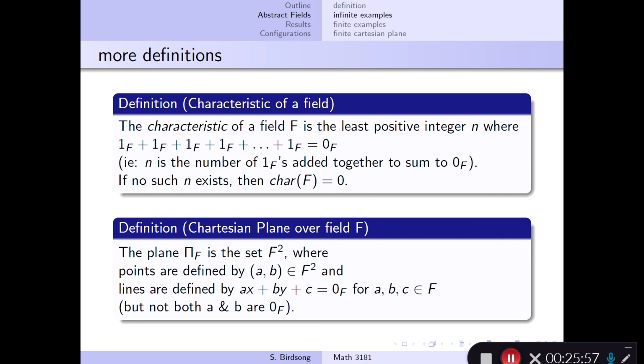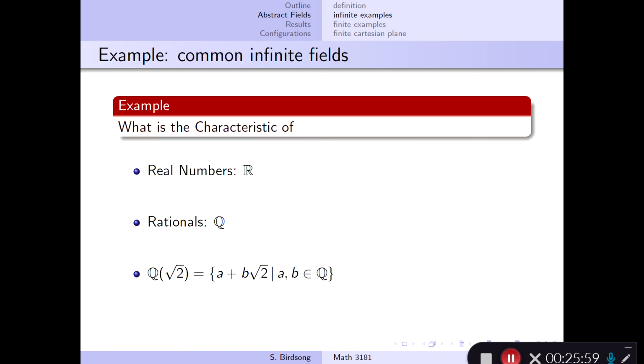Now, let us look at some common infinite fields, and these were the 3 infinite fields that we've had previously: real numbers, rational numbers, and then Q adjoin square root 2. And let's look at the characteristic of these 3 guys. Okay. So for real numbers, I'm going to claim that the characteristic of real numbers is 0. Why? Because if you keep adding real number 1 together, what happens? It just gets bigger. So you get 1, then you add 2 ones, and you get 2, 3 ones, you get 3. It just gets a bigger and bigger and bigger integer. You're never actually going to turn around and equal the number 0. So you need to add exactly 0 ones together to get an answer of 0.